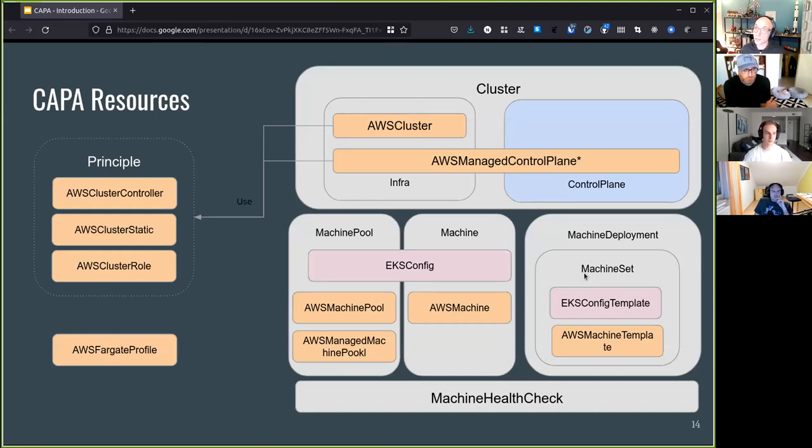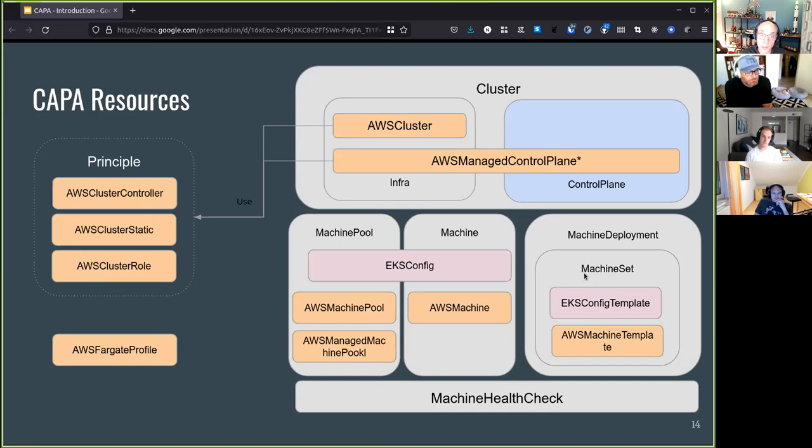So if I go back to those diagrams, what does that actually look like from a Kappa point of view? So from a cluster and the infrastructure and control plane point of view, we have resource kinds AWSCluster, and that is specifically for unmanaged clusters. So purely EC2 for worker and control plane nodes. And then we have something called AWSManagedControlPlane. So AWSManagedControlPlane means EKS. And I've put a star against this one here because currently it acts as the CAPI cluster and the CAPI control plane. This will be changing, but currently it satisfies both roles and satisfies both contracts. And if you see that it is EKS.